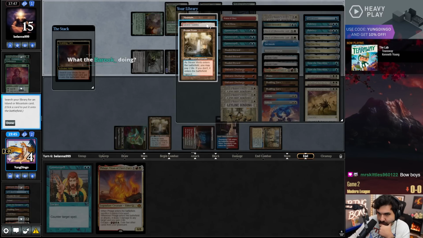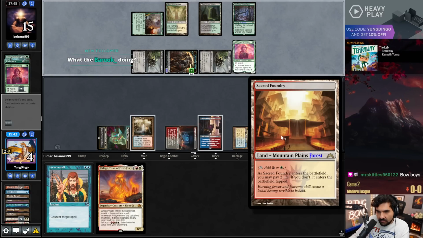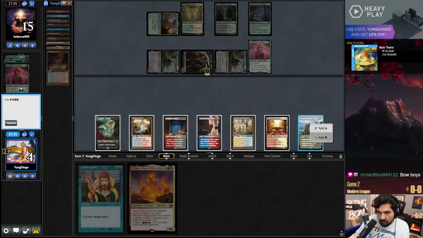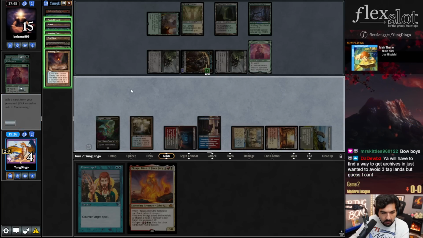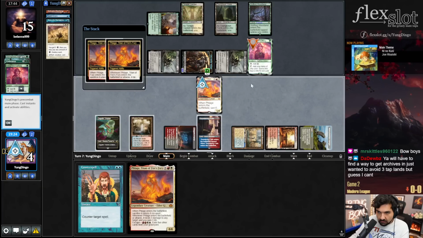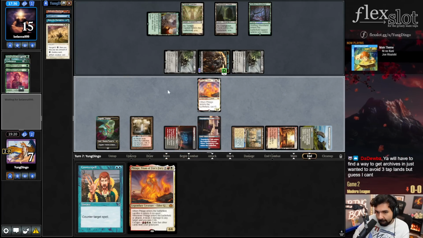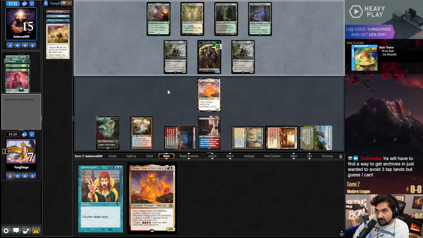What is this ugly Sacred Foundry? Yeah, gross. I don't know why I have this in my collection. Alright, Flage. Come on down, buddy. I guess I'm not repping Leyline Binding this way. And I could be. But it's fine. Suboptimal tapping never hurt anybody. Except for all the times it's hurt somebody.